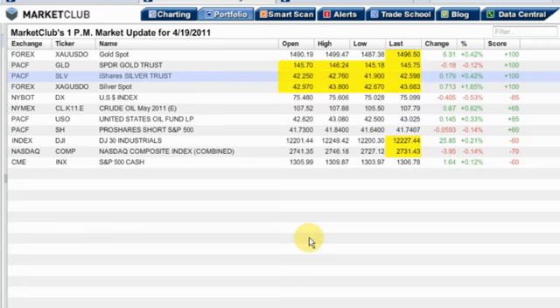Gold and silver move to new highs — plus 100, very strong trends. We've been talking about that for the last several weeks, still very strong. Crude oil bounces from major support, that's up 65. And the dollar index slips back from yesterday's strong upward move, we're back down to a minus 55 trading range. The CRB index is back to 85, indicating that inflation is still very much in the forefront of everyone's minds.